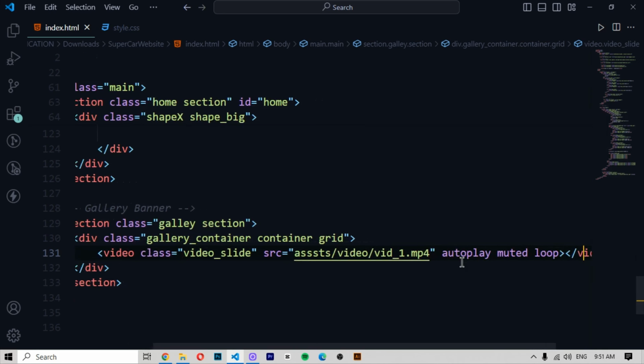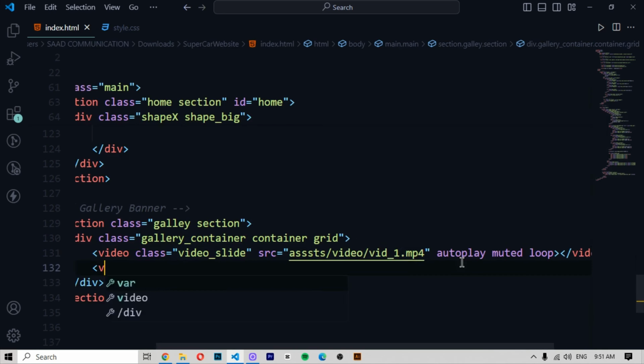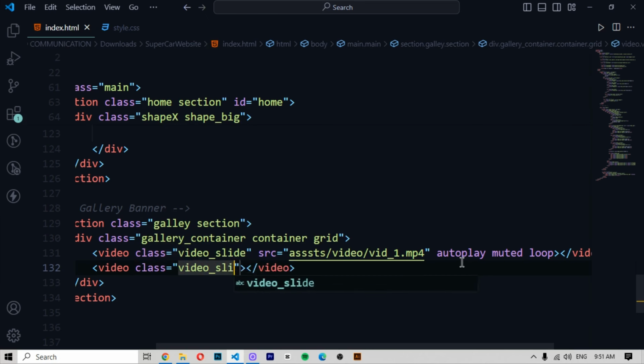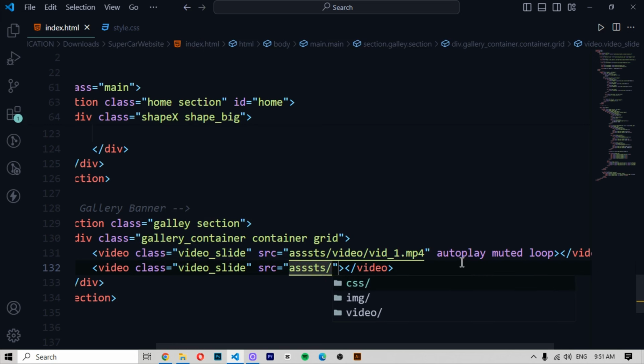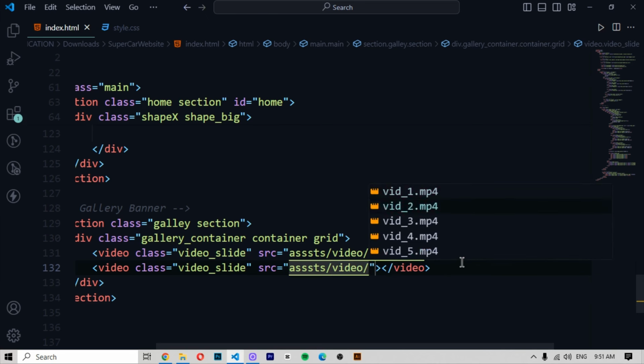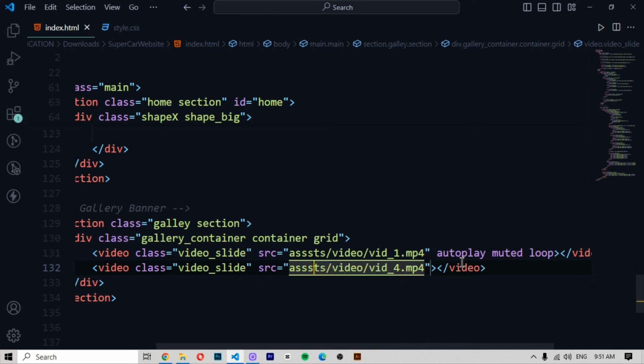And now what we can do here, then video, and the video we define class will be video slide, and then I'm giving assets video with 4.mp4, and here we define active. Now here we write autoplay, muted, loop.